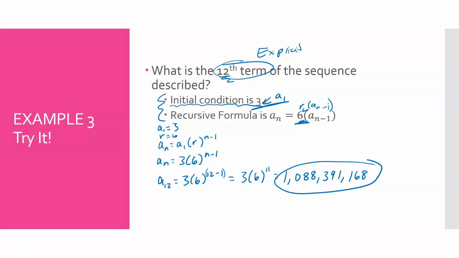Okay. So from today, you want to be able to look at a sequence and determine if it is a geometric sequence or arithmetic. Are you adding or multiplying to get to each term? And once you identify it's geometric, we want to be able to write the recursive formula and the explicit formula. So we would need to be able to find a sub 1 and r to do both of those things. And last but not least, you'd want to be able to find a future term, like the 12th term here, which means you would need to take the explicit formula and plug it back in.